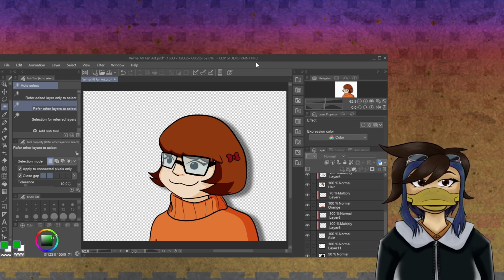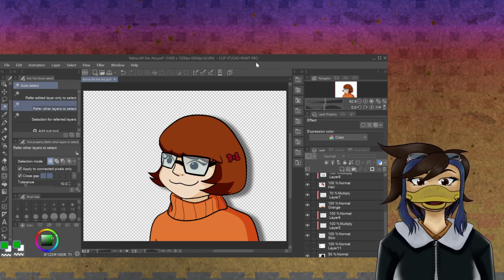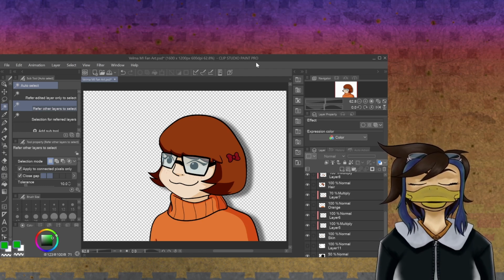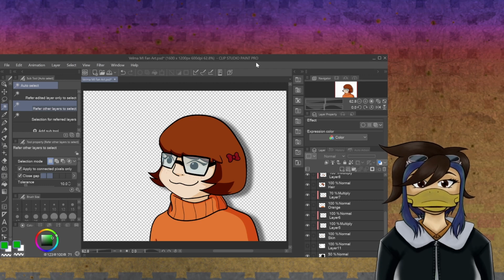So I just used clipping layers a lot and a variation of the color, or black, to create shadows. But I promise you will find it far easier and it will look so much better if you just use the multiply blend mode.